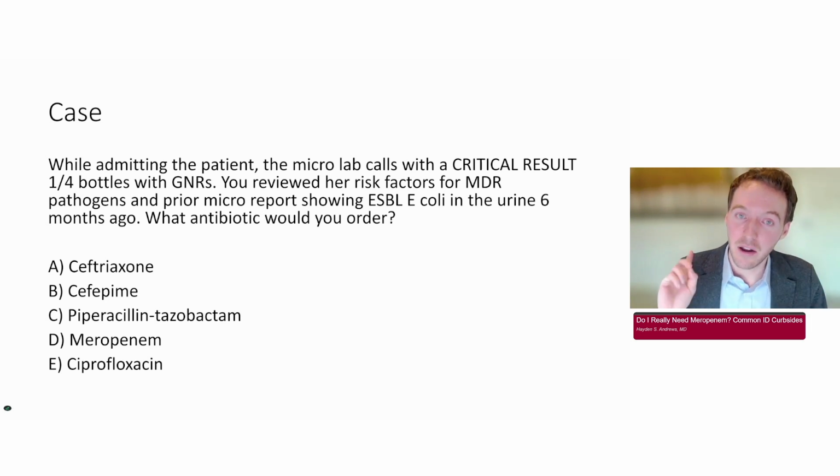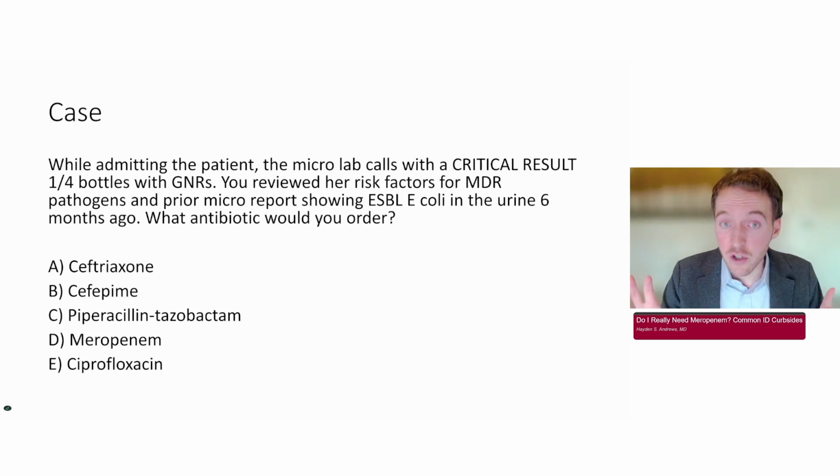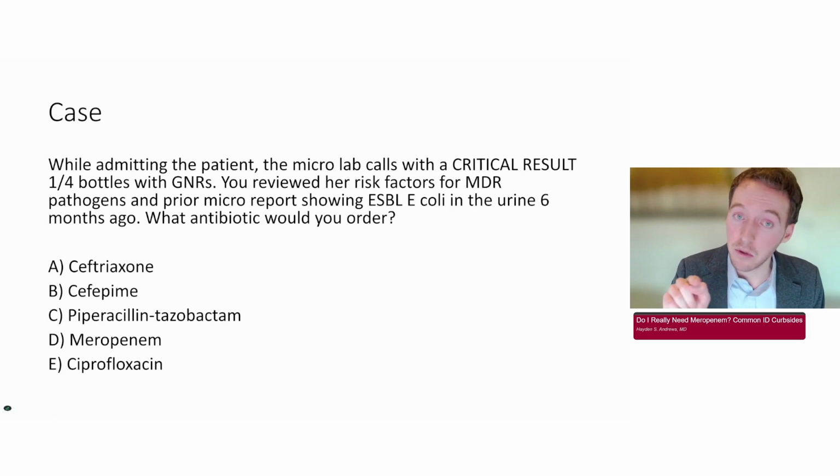So we thought about, okay, we need to cover our gram-negative rods. So the type of bacteria we're covering, we need to make sure it's penetrating to tissue because we have bacteremia and pyelonephritis. We've assessed their MDR risk factors, looked at their prior cultures. And so when we looked at their prior cultures, we saw that ESBL E. coli, because we looked at the ceftriaxone, it was resistant. So even if your lab doesn't label it as ESBL, it's ESBL E. coli. She had that 6 months ago.